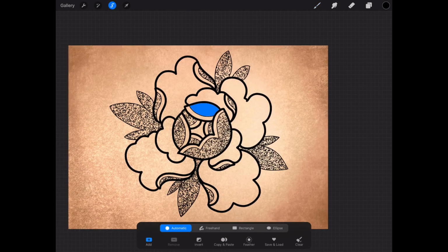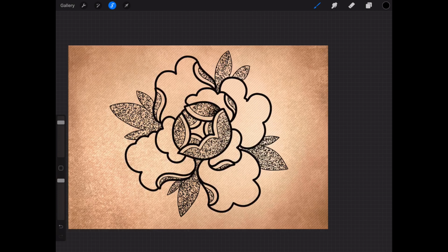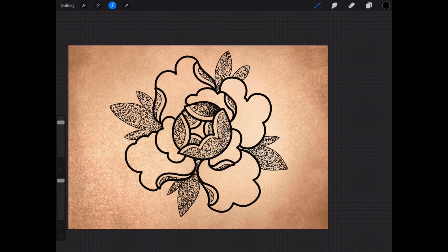Now what I'm going to do is select areas individually. Where it sits underneath the lines, I'm going to come in a bit more heavy and just keep going upwards. So I'm basically going like this, upwards. And then the next one I'm going a little bit shorter, and then a little bit shorter, and a little bit shorter. And that will basically build up your shadow. So it's a dot work shadow, a shadow of dots.